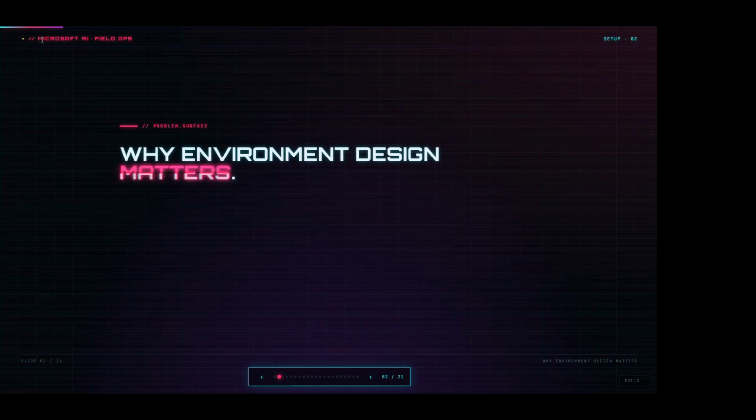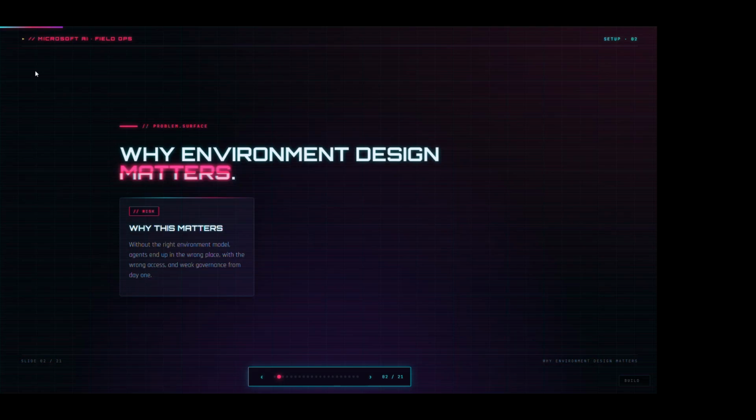Governance, yes, absolutely, in capital letters, bold. And mistakes are very expensive. So when we look at why it matters, without the right environment model, things end up in the wrong space. Now, from a publishing perspective, and this is one of the problems that, well, maybe Jackie and Karika can answer this. If I build an agent in my dev environment, how difficult is it to publish it to my production environment from a Power Platform perspective? I suppose that would be my biggest question. Is it a managed solution that needs to be packaged and then somehow published? Yeah, if it's a solution, you can export and import, or you can use pipelines.